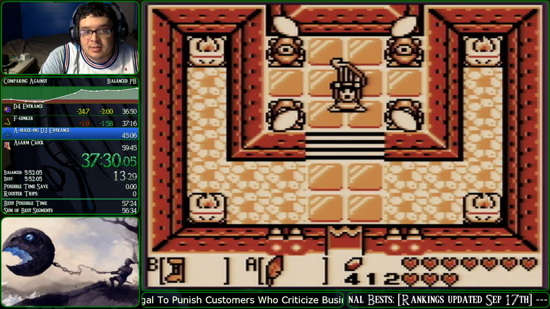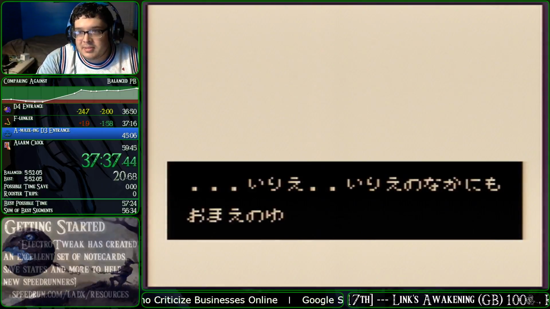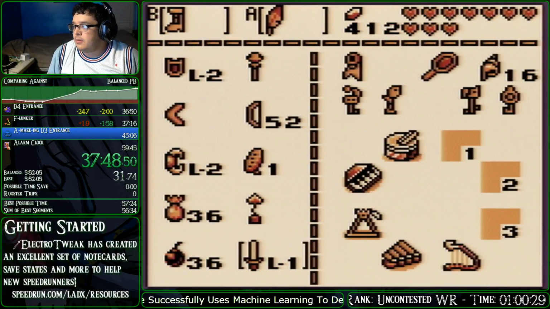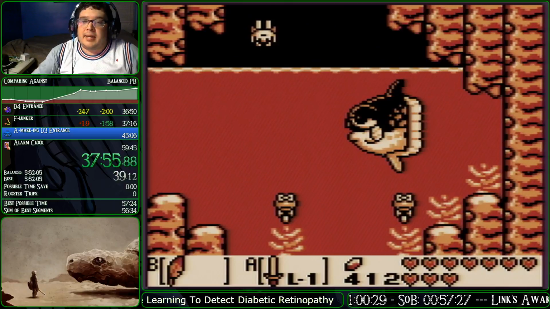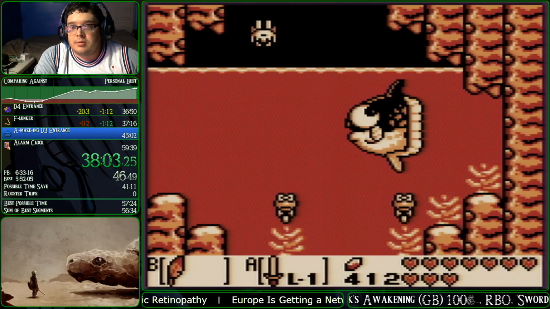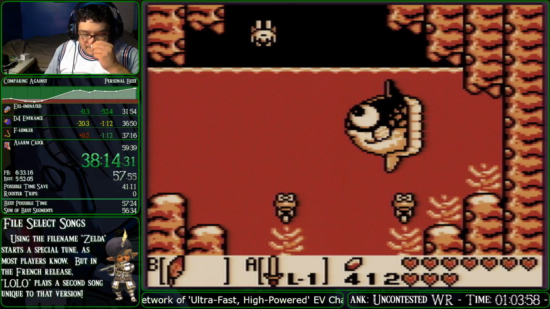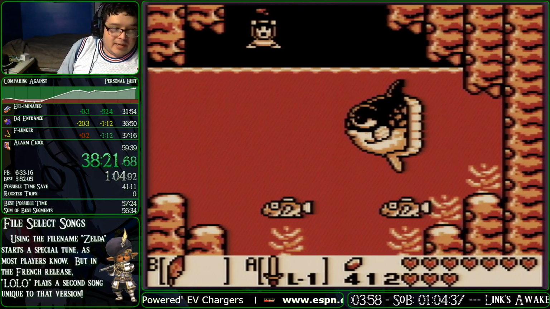Like, really? 24 seconds? I got the art piece. IPB must have... How did IPB with all these mistakes? There's something fishy with these splits. I didn't get the sword out. I must have trouble with the boomerang screen warps too. It just goes to show there's a ton of improvement on this PB to be had.